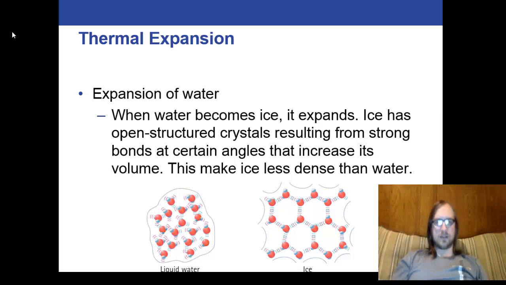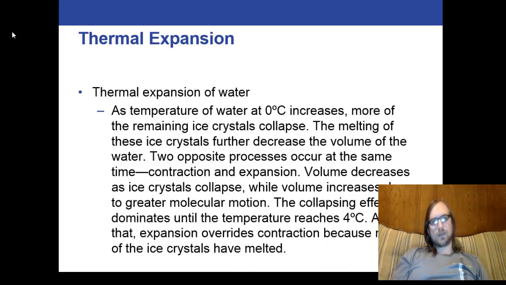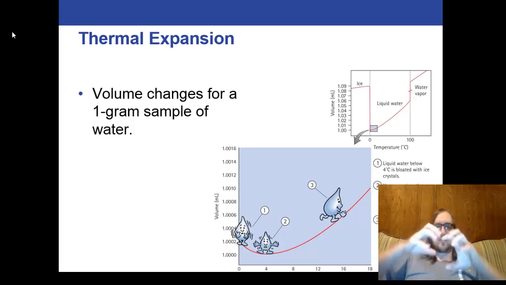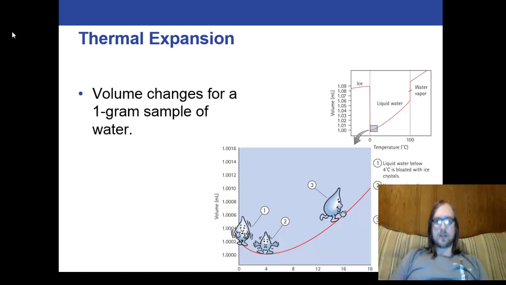Water does a little bit of a weird thing. Let's see, do we have a graph here? Yeah, we do. I'll put it here so you can pause it for a second. Between 0 and 4 degrees Celsius, water doesn't do normal things. It's because of its crystalline structure. Because of its polar nature, water will rearrange itself so that the negative oxygen side will align with the positive hydrogen side. Remember that from chemistry. That causes it to actually take up more space, even though it's getting colder, as the molecules start to rotate and align, as crystallization is starting to become a real option. Other than that, water will behave normally, but in that spot right there, that interesting thing happens.